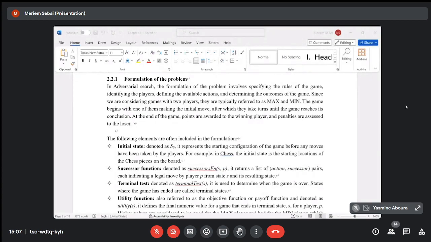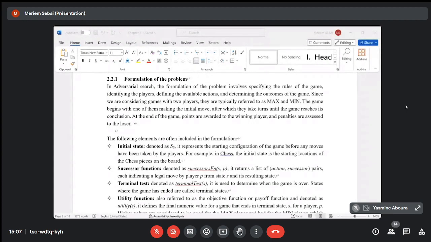The first player, either the max player or the min player, will make the first move, and they will take turns till we reach a terminal state, which is the game over situation. So the first step, we have to define what a state in a game is. A state is the configuration of the board. If we take the chess game, the state is the configuration of the board, which is the position or the locations of the white pieces and the black pieces.